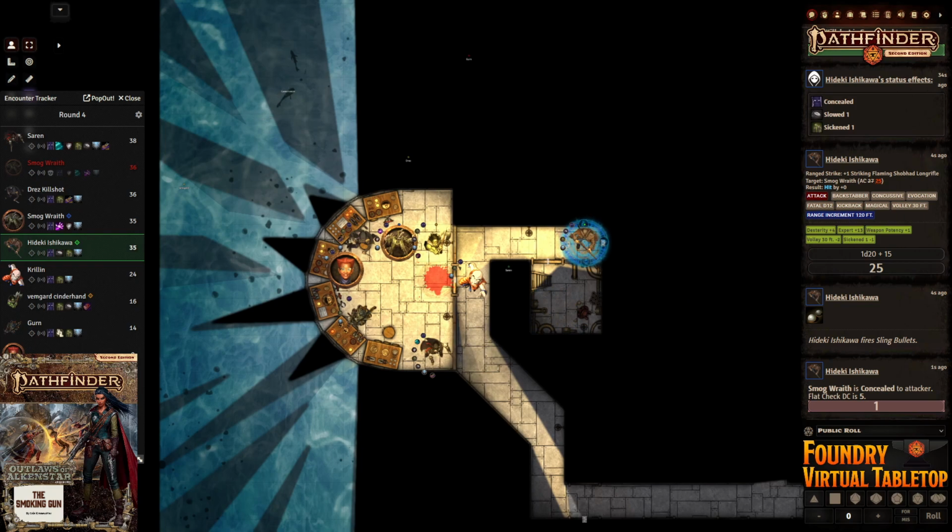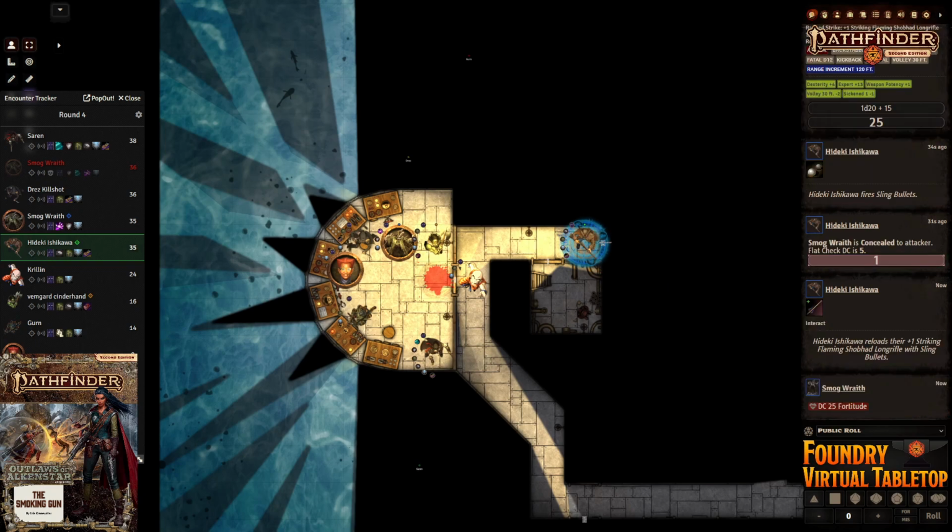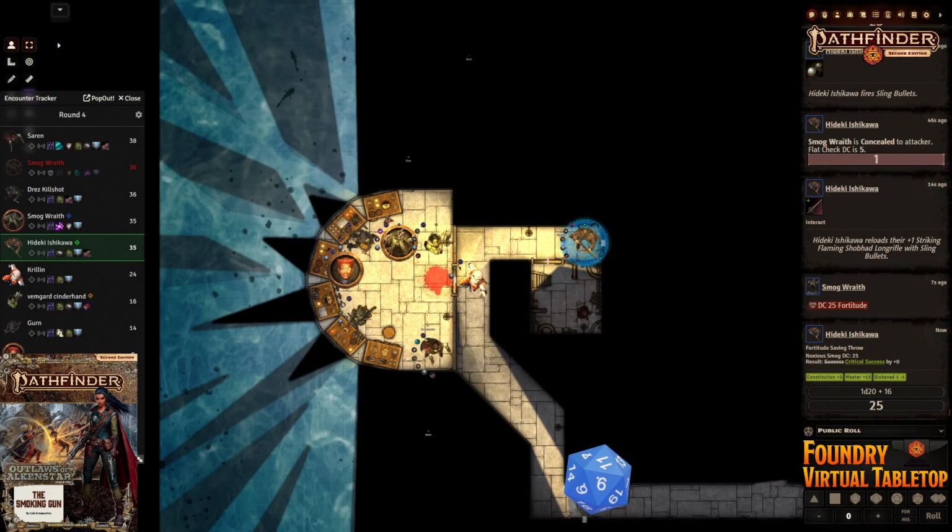Ooh. Have we ever done hero point to pass a flat check for concealment? Because he hit, but he failed the flat check. No, we haven't. Or I think we've done it to re-roll the flat check, right? But I think we've said it has to be the whole thing. So he'll just reload and then make his fortitude save, because he is still in this aura. Nice. So, because by virtue of his skills, he saves himself.